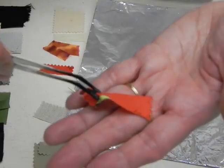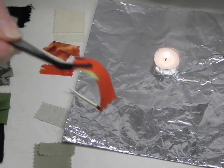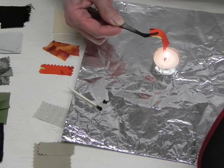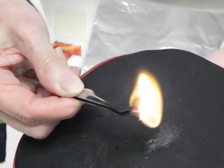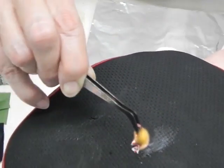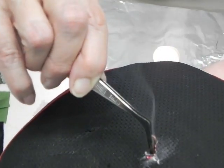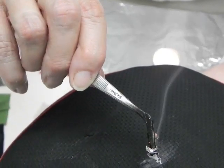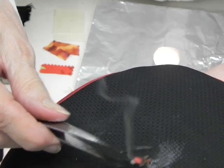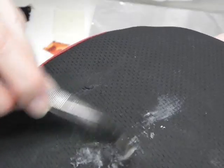The next fiber is a piece of rayon. Rayon is a pulp-based fiber, and I'll see how it reacts to the flame. I did not even get it into the flame before it ignited. And since it is pulp-based, we would expect it to react very similar to a cotton or a linen, for that matter. We can see the afterglow, a gray ash, gray smoke. And once it stops burning, you can see that again it has a light, fluffy ash. You could just blow that away.